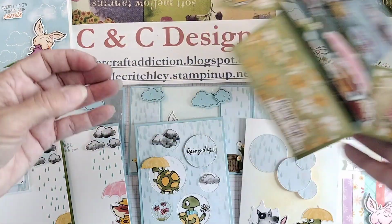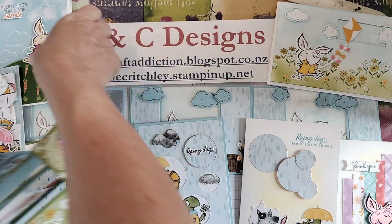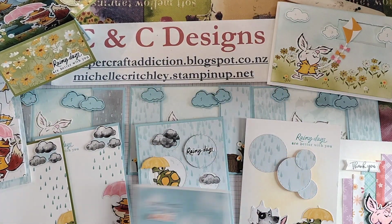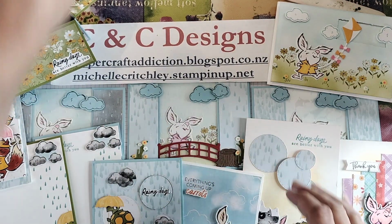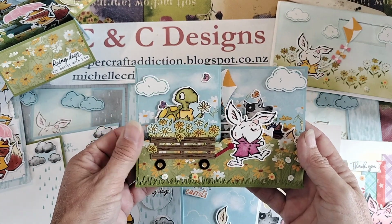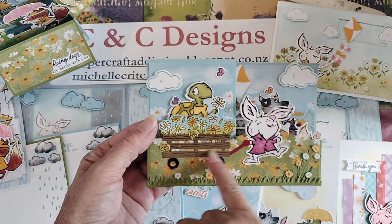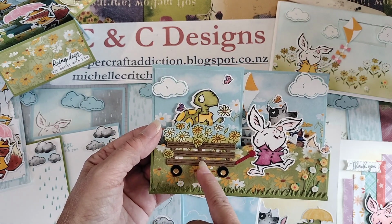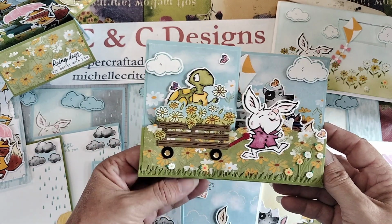And then there's one more. I think I'll pop this guy over there so it can be seen. One more piece de resistance. This big guy here. So this one used most of the items there were. The die cut wagon was from the pig, the birthday pig dies. I don't think they're available anymore, but everything else was from this set.